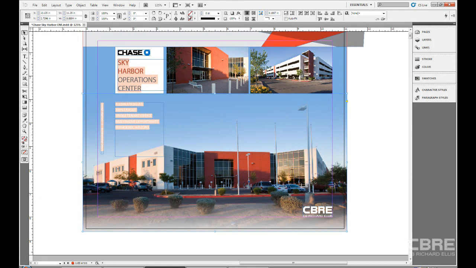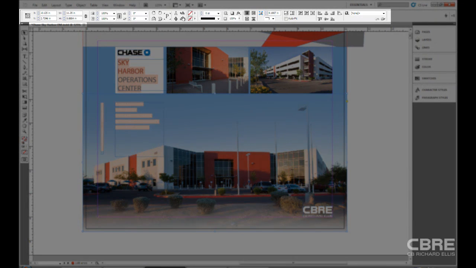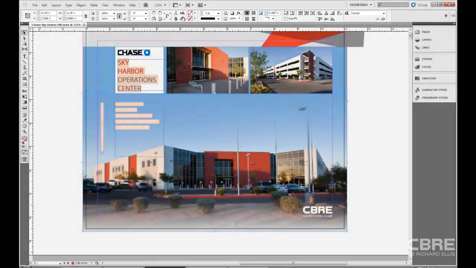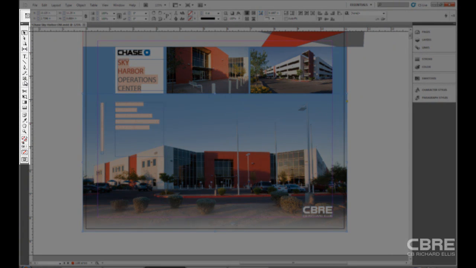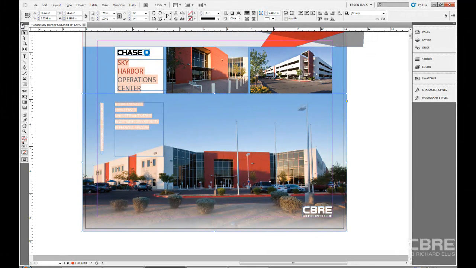Beneath the menu bar, we have what is referred to as the control bar, and this contains a number of elements for character and paragraph formatting and some other elements that we'll dive deep into as we move along here. And we have our tool panel, because everybody needs tools if you are going to create something. So our tools panel is located across the top here, and in later chapters we're going to dive deep into that as well.